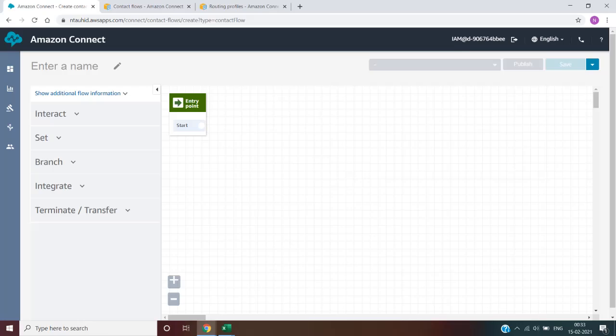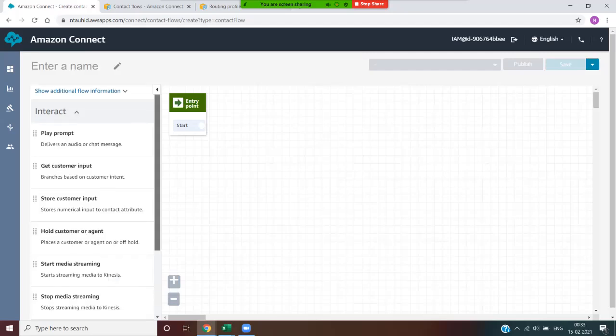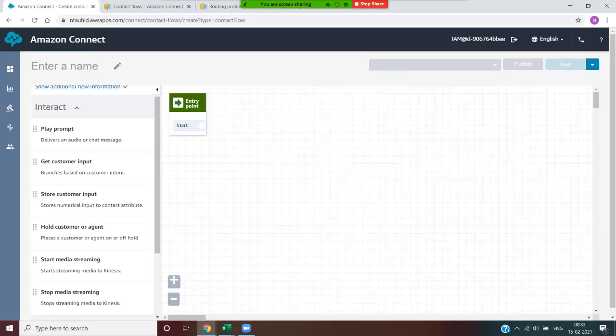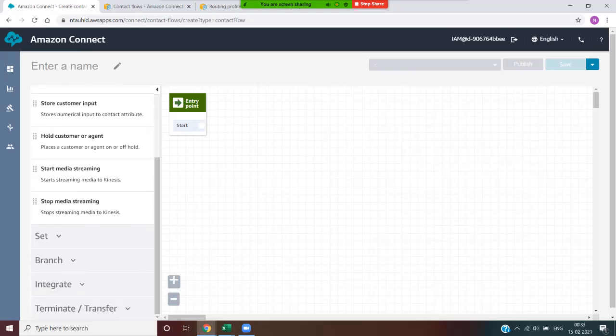You don't really need to come from a programming background, since you're doing pretty much logical stuff. The set of operations here on the left-hand side is pre-programmed and ready to use. All you need to do is simple drag and drop. It's at your disposal to utilize any of them.